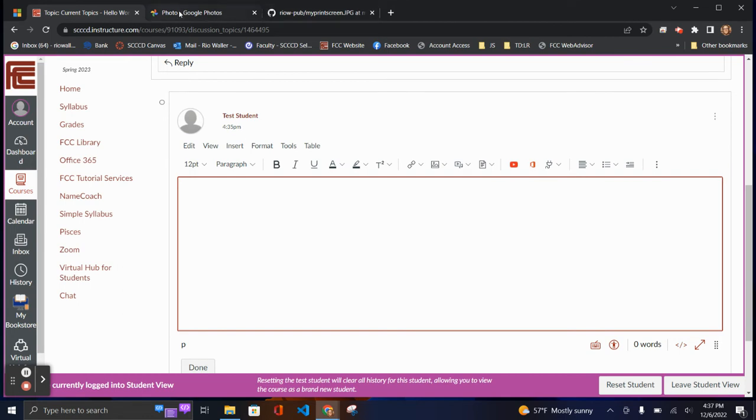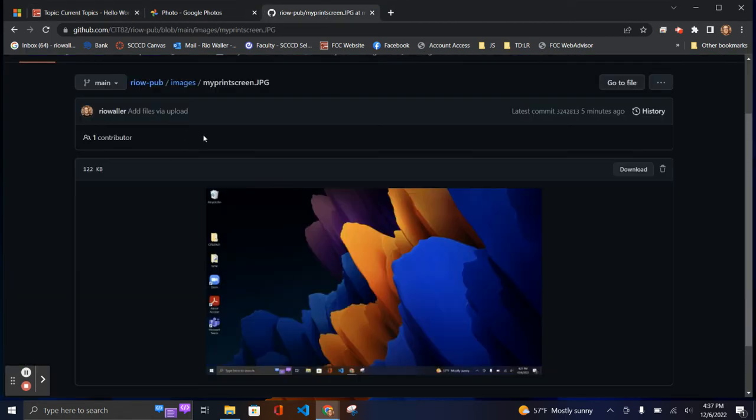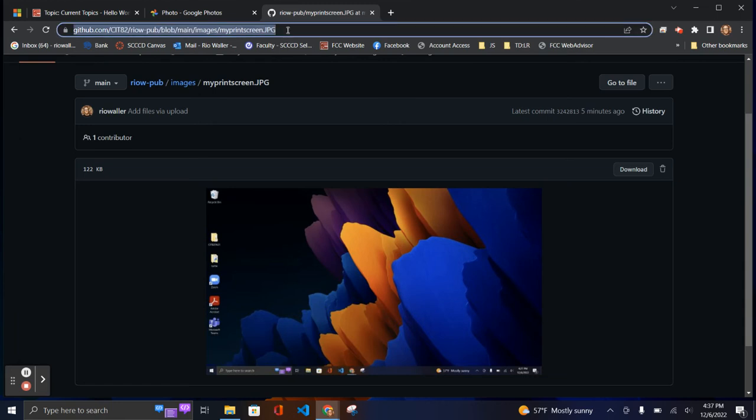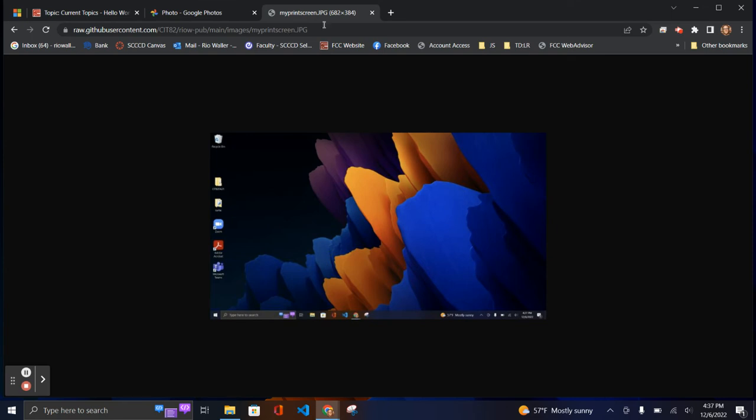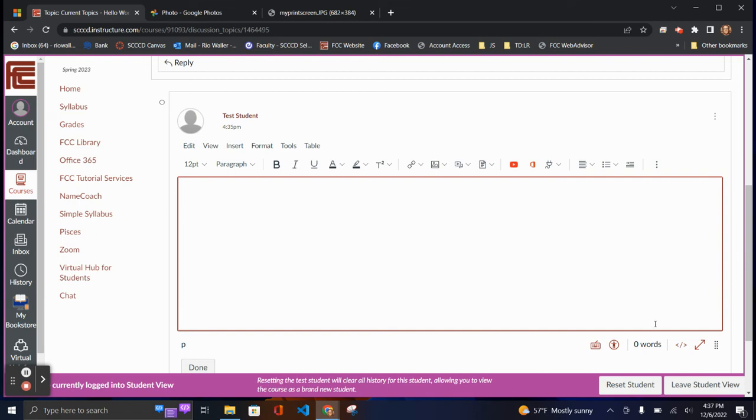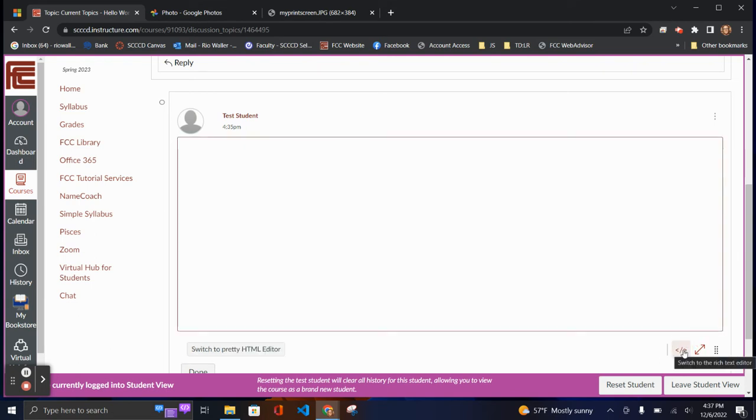So here's what we're going to do. We're going to go over to GitHub again. This time, having selected this, I'm going to say copy image address. Okay. Now I could just paste that image address here, and that would give me the image address. And that probably is why the other one didn't work, but that's okay. I'm going to select it. Again, I already have it in my clipboard.